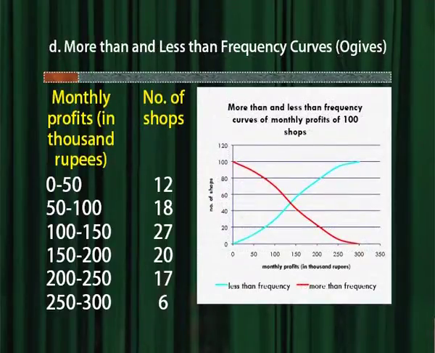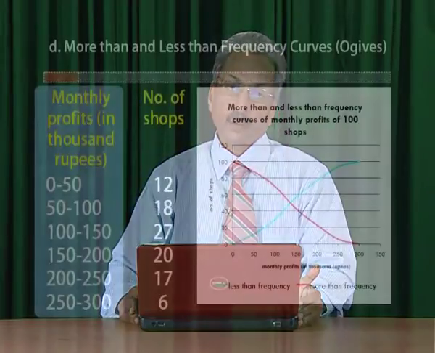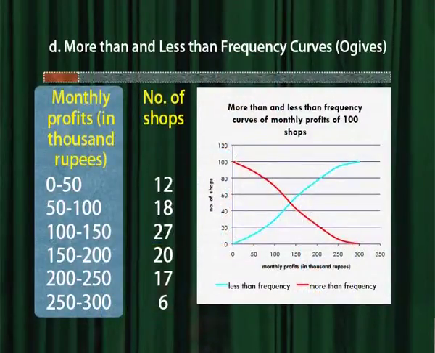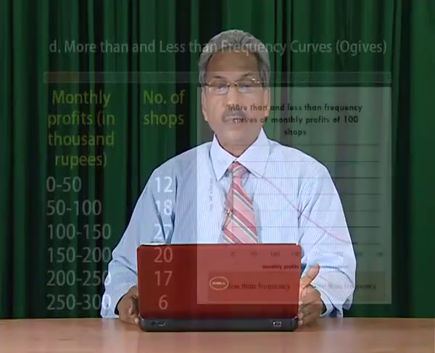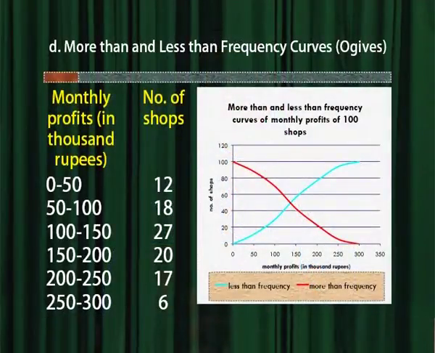Now, lastly, we discuss the ogive curves. The ogive curves are drawn for the cumulative frequencies. When we have a continuous frequency distribution, we know that the first column represents the class, the second column represents the frequency, and then we can have the cumulative frequencies of 2 different types, that is the less than and the more than type, as shown in this example.